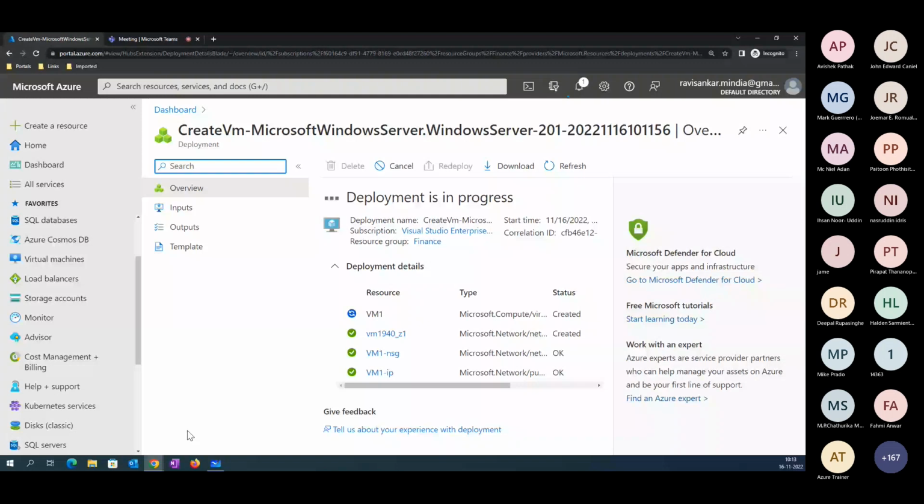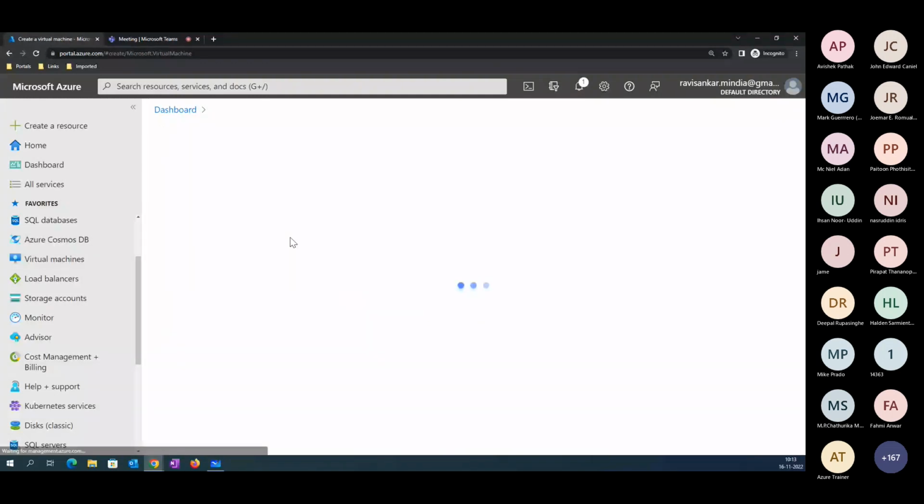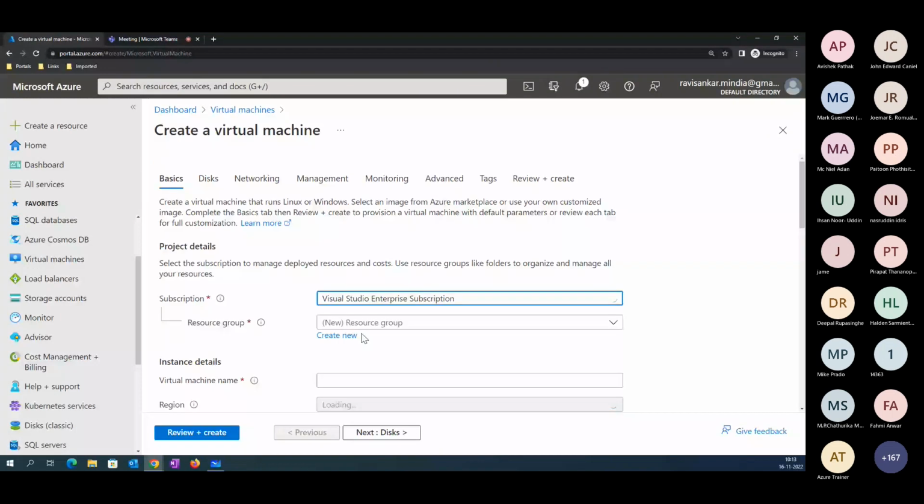In parallel, let me create a VM2 also, so we can save some time. Let me create VM2 as well on the same subnet. You can see VM2 has also been created.